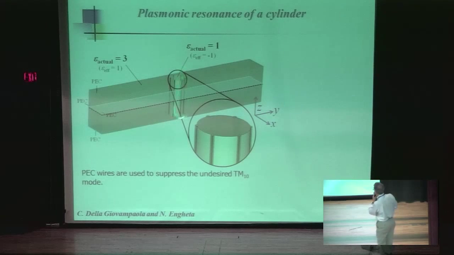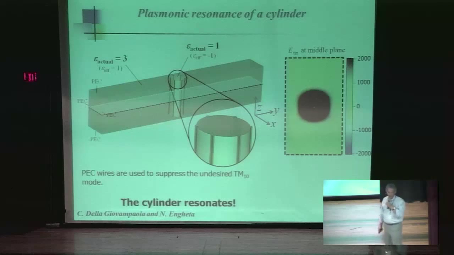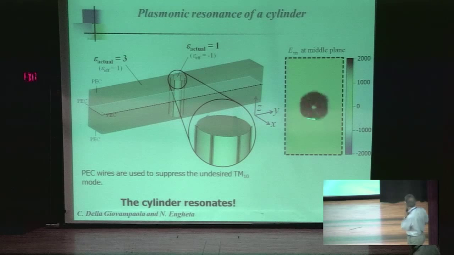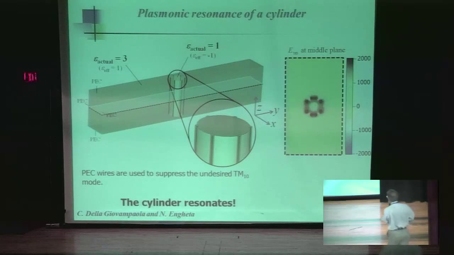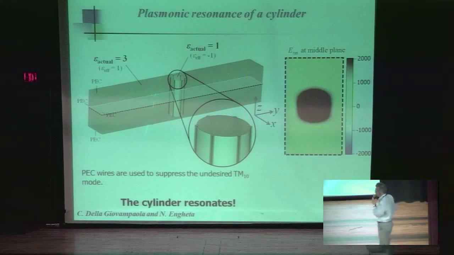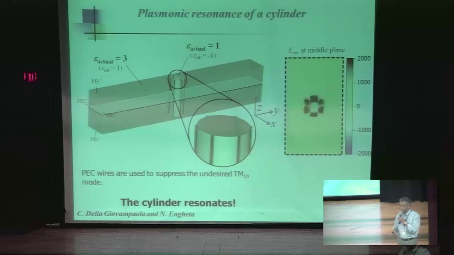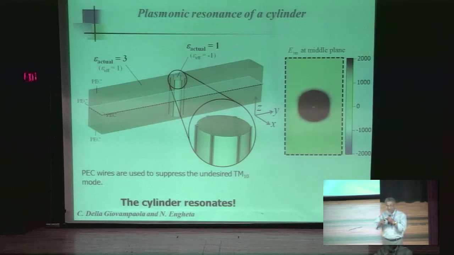We launch the wave, we put this tiny wire in our simulation, and we look at the field distribution in the middle, and sure enough, we have resonance now. It's quite interesting that this resonance happens even though the actual dielectrics that you put over here are positive. One of them is air, the other one is dielectric 3. Now you might say the reason you see this resonance is that these wires are about lambda over 2. Actually, they're not. They're shorter than lambda over 2, but to show that this is not just because of the length of the wire and that the materials play a very important role, we did the following.